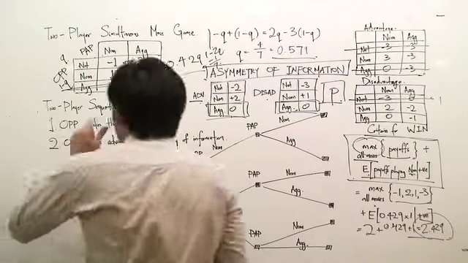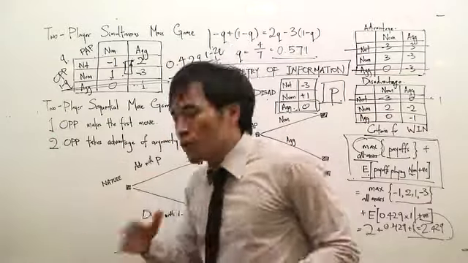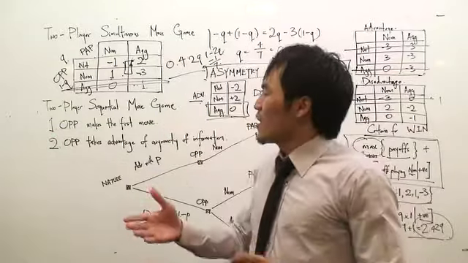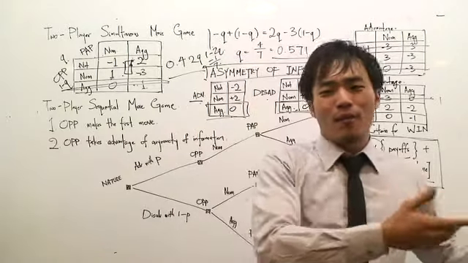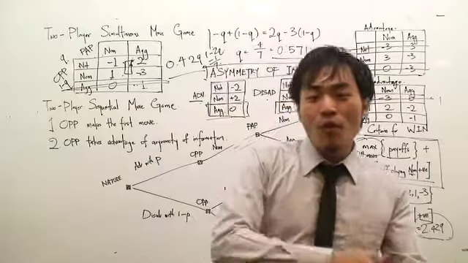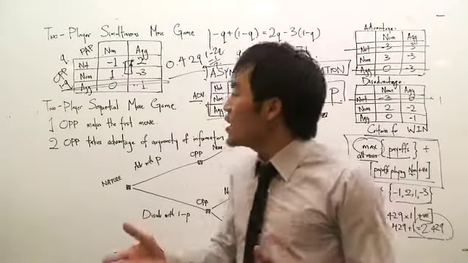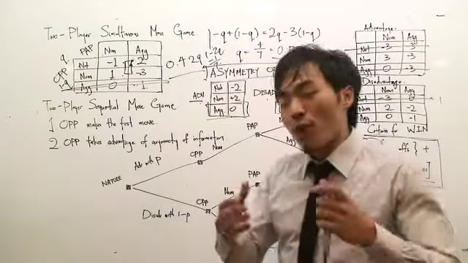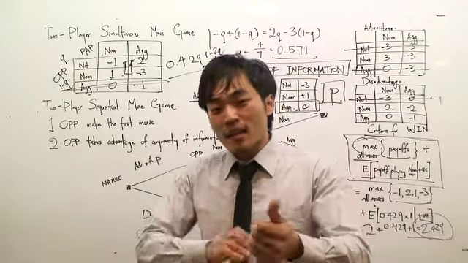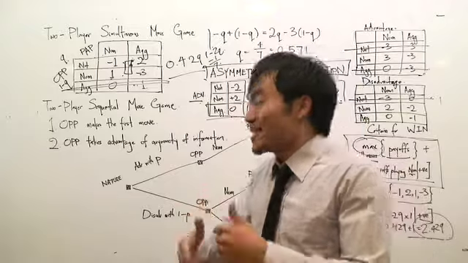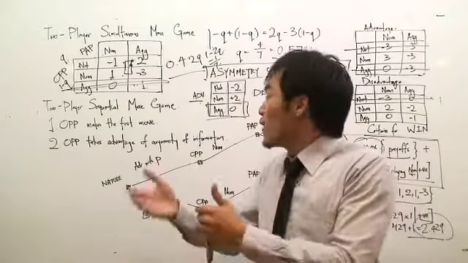So, quickly, the two-player sequential move game. The first thing is that the opposition makes the first move. Now, those of you who know about repeated games may think that this is not such a valid assumption. Okay, you might be saying that, Donnie, but for the past month or for the past few weeks, the opposition has been moving, the PAP has been moving forward. So how can you say that the opposition makes the first move? Well, very simple. If the opposition moves, the PAP moves, and likewise, the opposition's next move can easily be viewed as the first move.